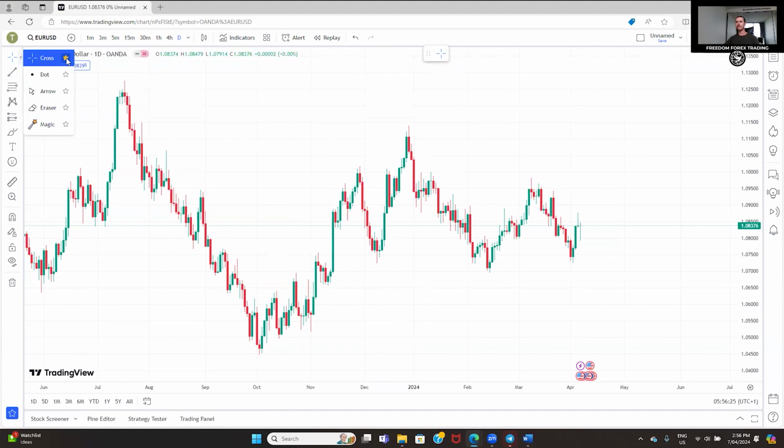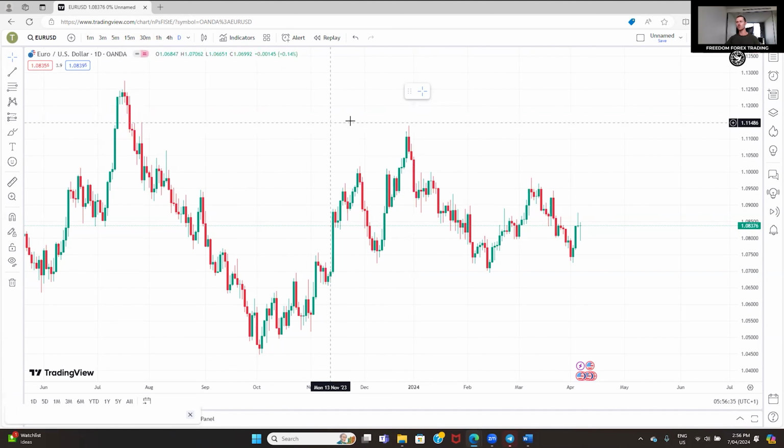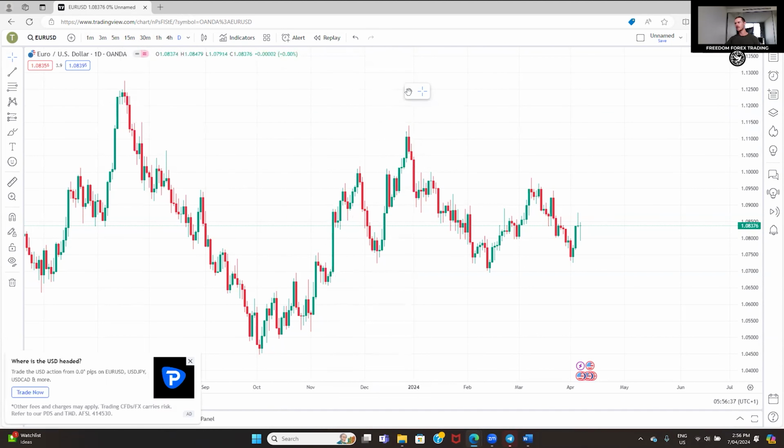When we do click on our favorite button along the side, it's going to bring it up on the actual screen itself. Again, same with the favorites bar and the time frames, making it very easy to access the tools that we want to be able to use. Your 6 little buttons along the side here is how we can grab it and move it. I like to keep mine up the top in this blank space, really just out of the way. It doesn't take up any room and I always know exactly where it is.